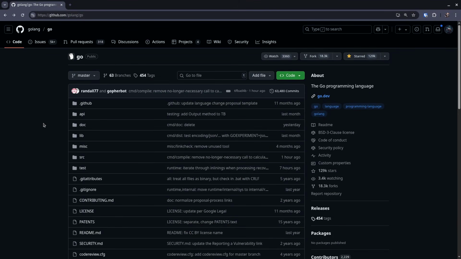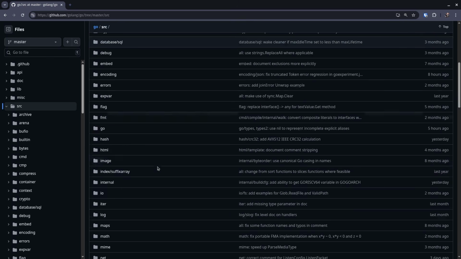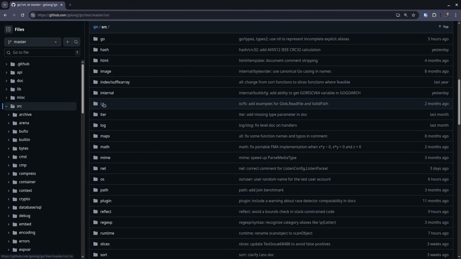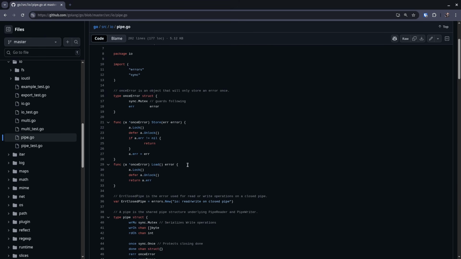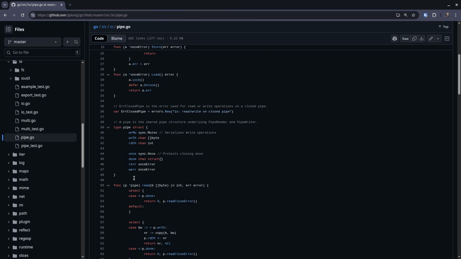Here I am at the Golang official source code, and let's search for pipe, which is inside the io package, which is input output, in pipe.go. So here it is. As you can see, this is the pipe struct, and you have a writer channel and a reader channel on the pipe struct.